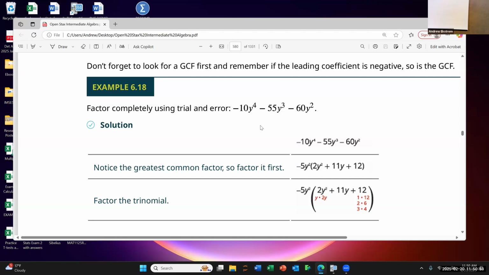Now, looking at a problem like this is where it gets a little bit more difficult. Because if you notice, it's y to the fourth. The 4 up here means there's going to be 4 different values of y that you get. So if you factor out the y squared, even if you don't recognize that you can pull out a -5 from here, but you at least realize you can pull out the y squared. -5y squared. That whole thing right there is going to be equal to 0. So -5 times what value gives you 0?